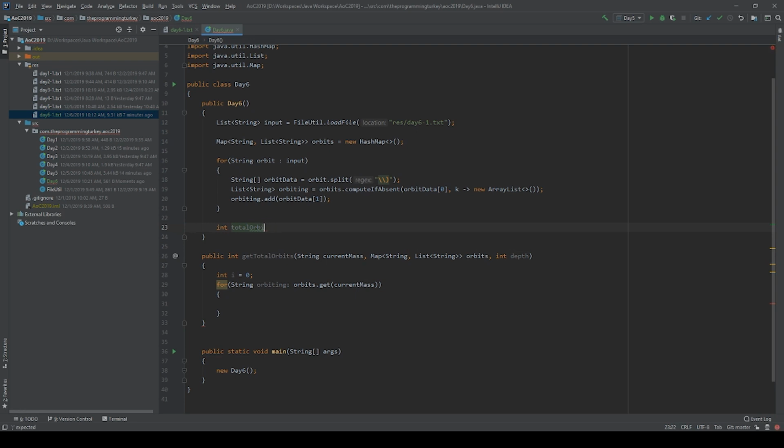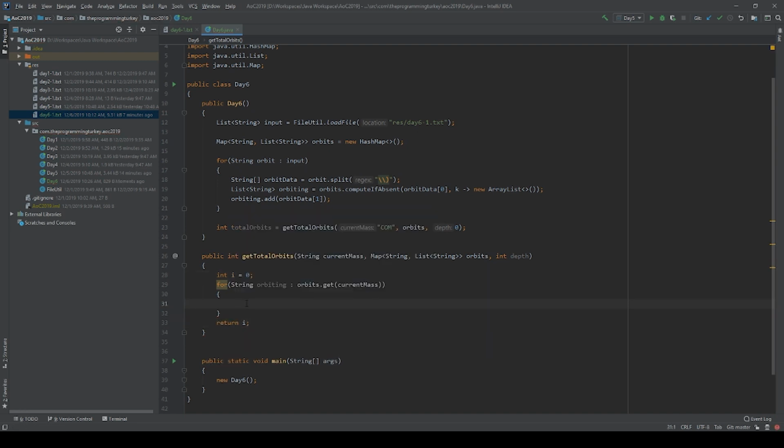We would actually call this from here, pass it through COM to start, because that would be the starting center mass, and provide it orbits, and provide a depth of, in this case, 1 is what it starts at. No, depth is 0, I believe. It's either 0 or 1, I don't know right now. I believe it's 0.